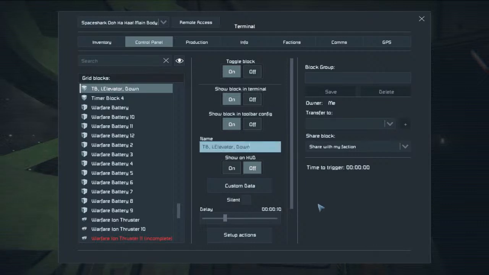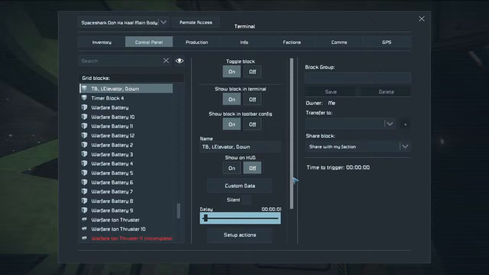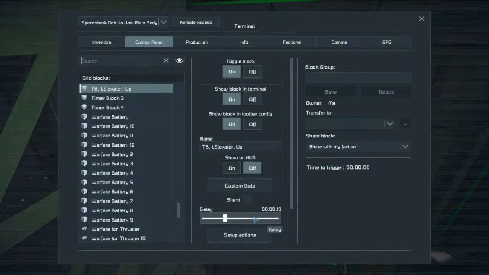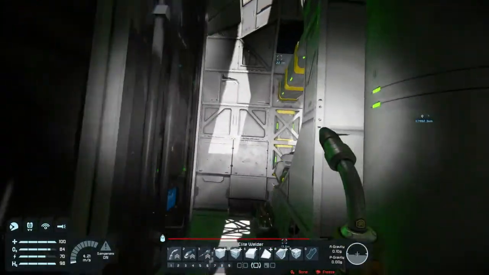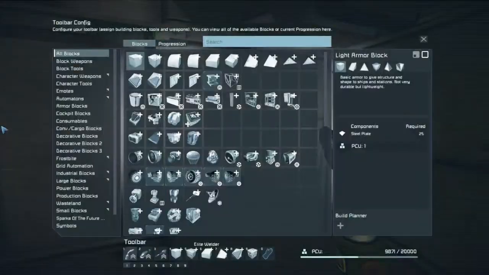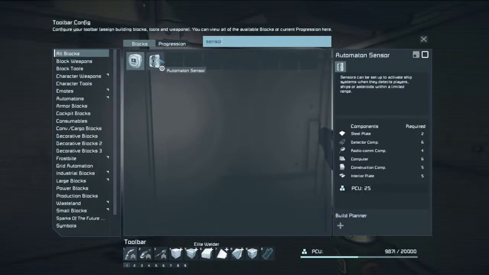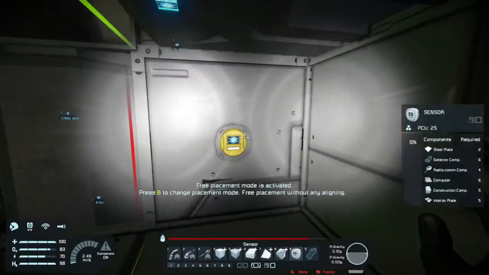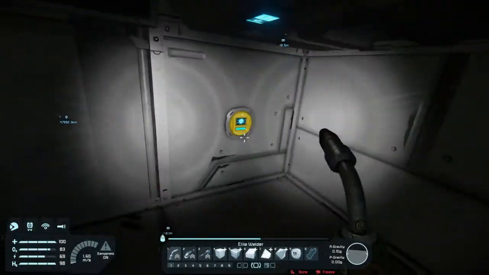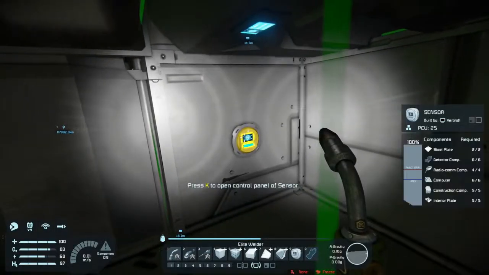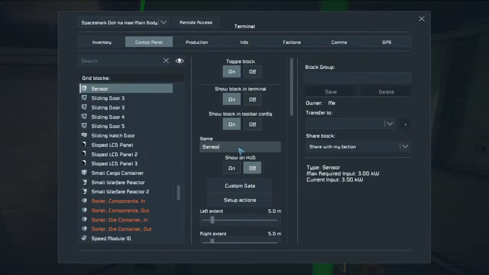Okay, delay is going to be 1 second. Okay. So now first off, I have to put the sensor back on here. Sensor. Okay. And then this thing has to be renamed. Sensor elevator bottom.